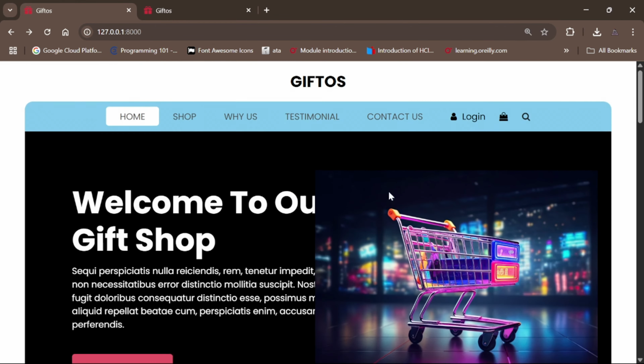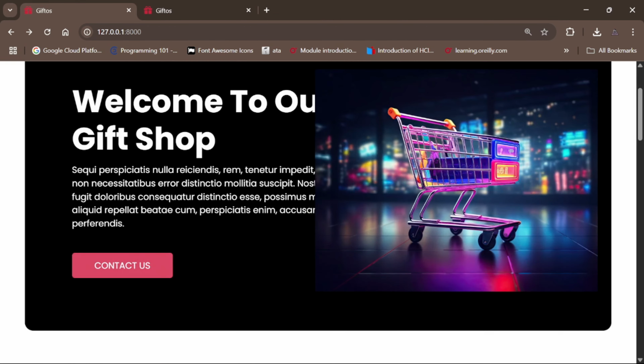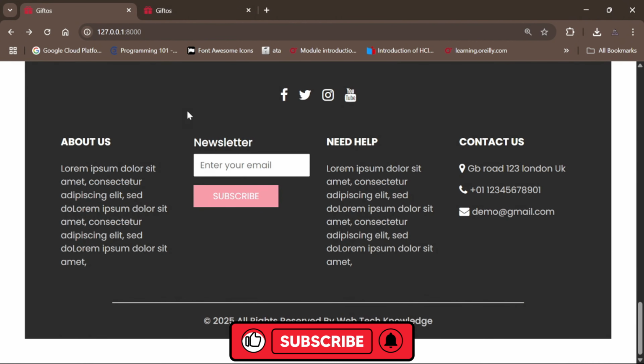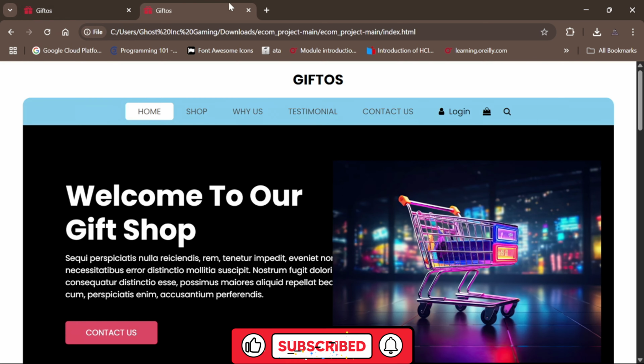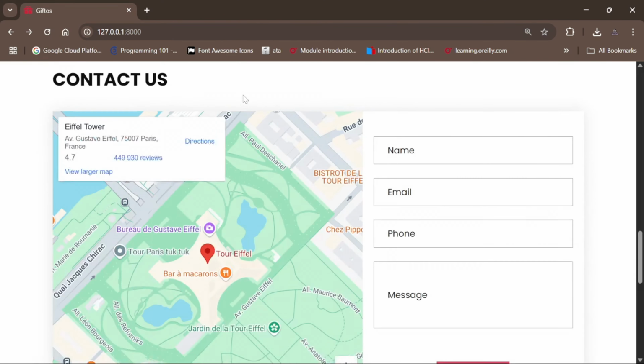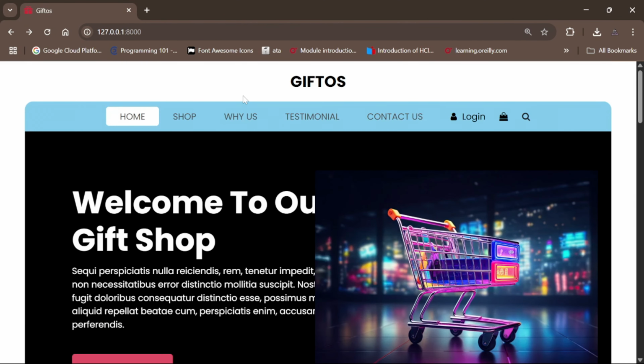Refresh. Voila, we are back on our nice, beautiful looking page. So we can still see our page, but this time we are not just seeing it from this specific page, which means that we no longer really need this template as per se. We now have this one. But remember, on this template, we can still not access our login. As you see, if I click on login, it just remains on the same page, and so forth and so forth. So how then do we get this information to work?